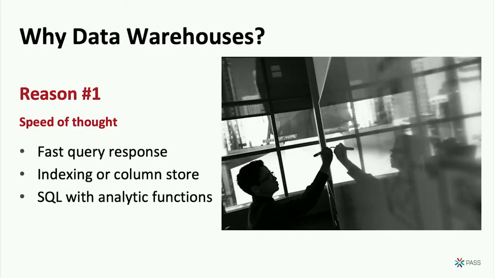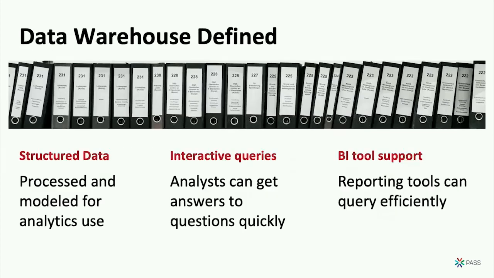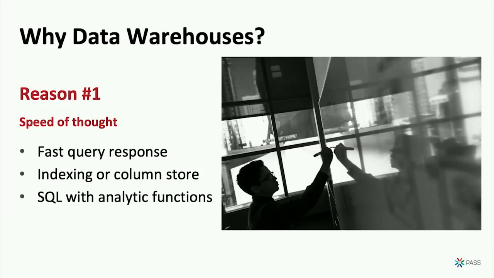So the reasons for this might be obvious, but one of the main reasons I see data warehouses being really effective still. And by data warehouse, note I didn't say you're following the Kimball methodology and you have every bit of data that any analyst is going to use in there. I kept it a little broader than that so that you can decide what this means as I talk about what I think we're trying to get out of them. And if our data lake's not delivering it to the people it needs to deliver it to, then the data warehouse or some other analytic data solution that looks a lot like one starts to become relevant.